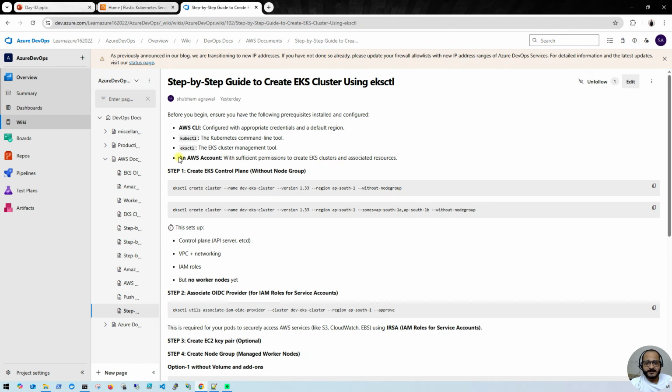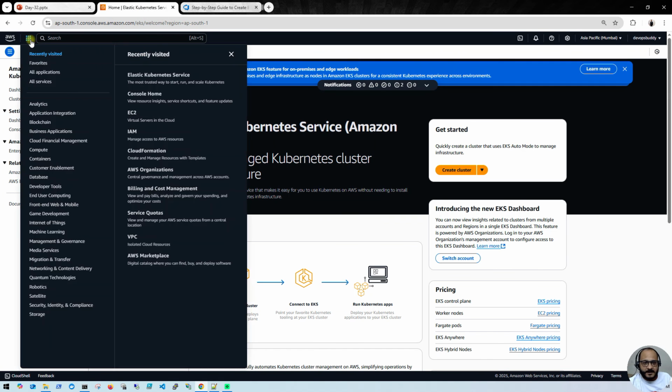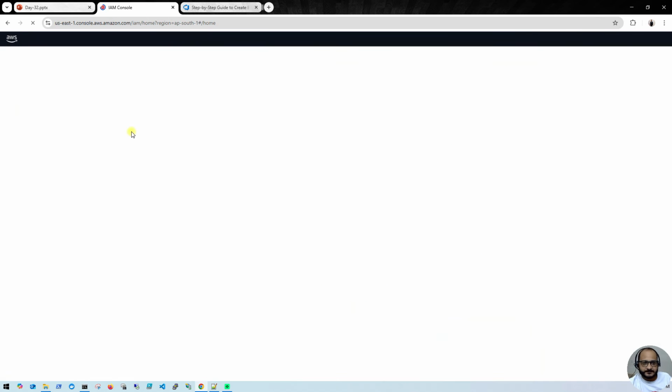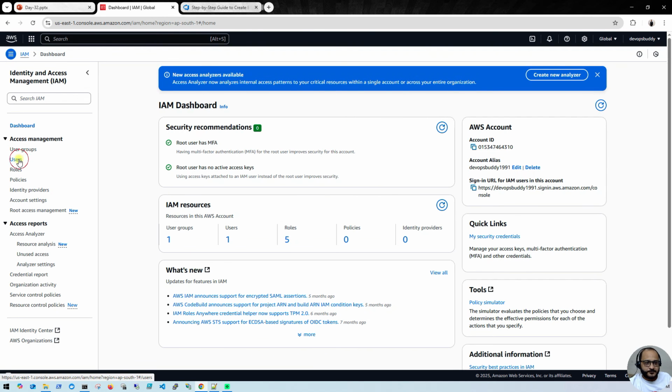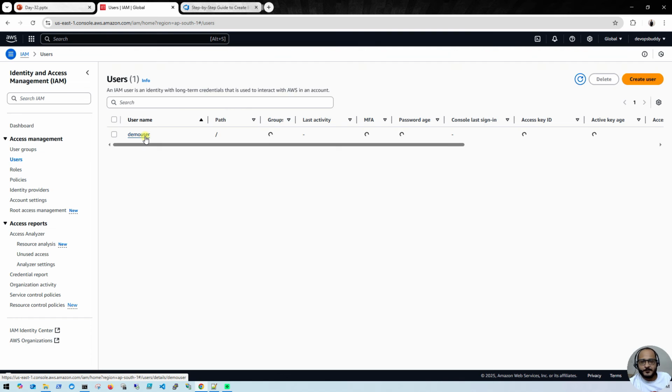Next thing, you need an AWS account with sufficient permission. Here I want to tell you that we should have an IAM user which has permission to create an EKS cluster. I already have one user, so let me quickly show you. If I go to users, we are going to use this demo user as part of the EKS cluster demonstration.